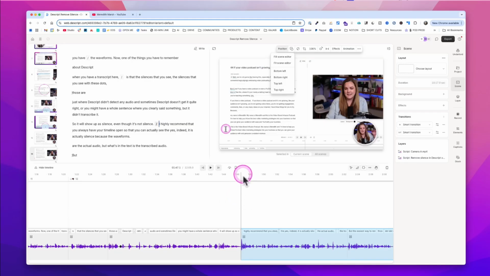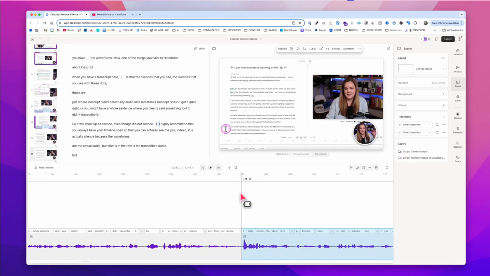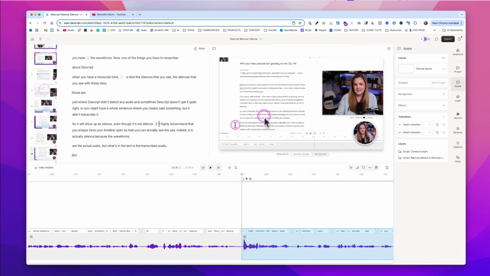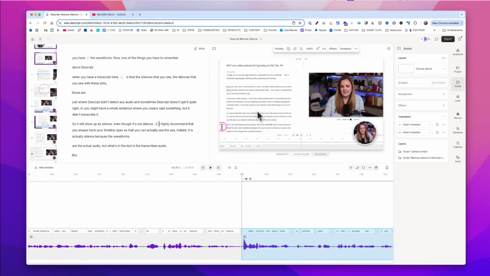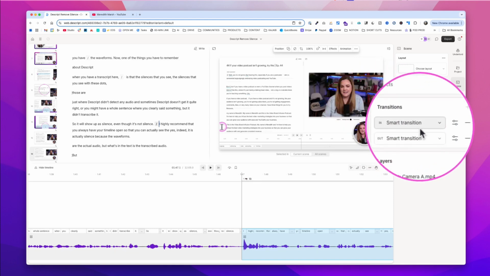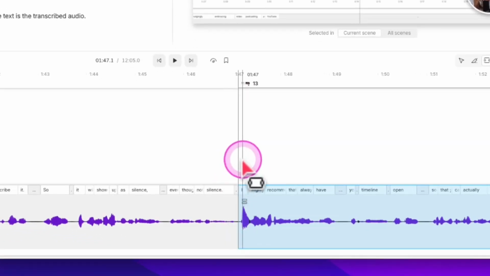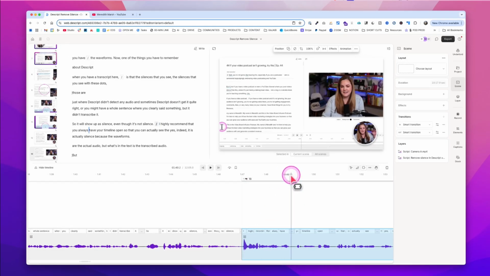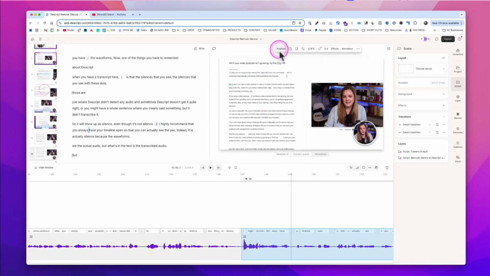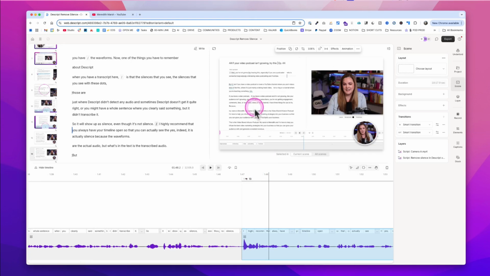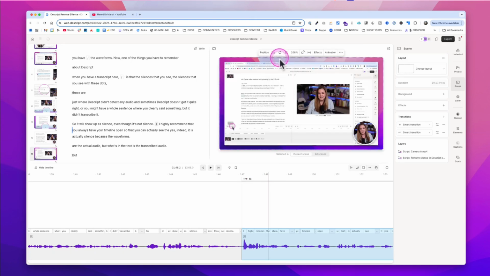One thing I keep running into is accidentally forgetting that if I add a scene, so if I add a slash down here and my cursor is still here, but I try to move something around, it may not move or stay where I'm expecting it to, because remember, it automatically applied that smart transition. So where I am in the timeline is in the middle of a transition. So if you want to see where your element is going to be positioned after the transition, just move your cursor down the timeline a little bit. That way you're not trying to edit something in the middle of the transition.